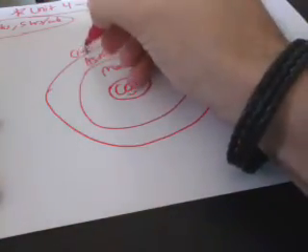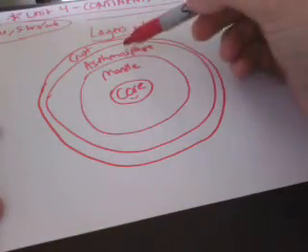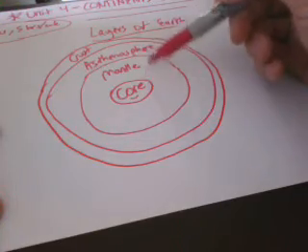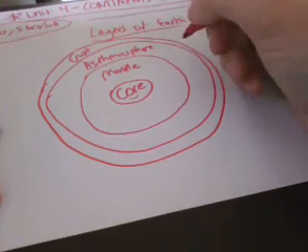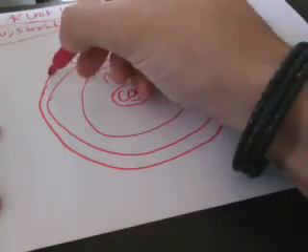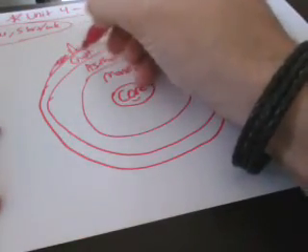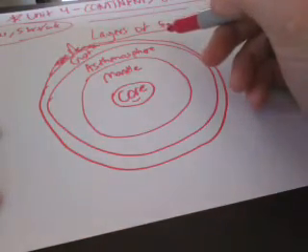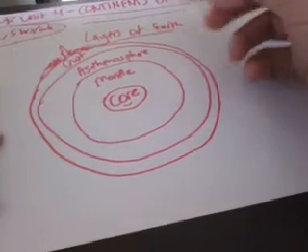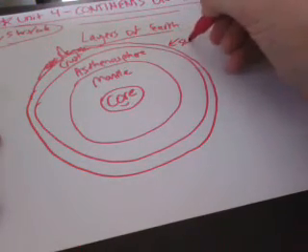And surrounding the mantle is called the asthenosphere. And on top of the asthenosphere, you've got the crust. Okay, I should be drawing these to scale. So the crust is really thin, the asthenosphere is thin, mantle's massive, and the core is sort of small. And on the crust you've got the lithosphere, so you've got the mountains, rocks and whatnot. Now the outer layer of the Earth, the crust, is made of solid rock.